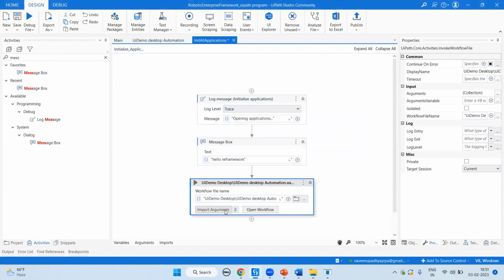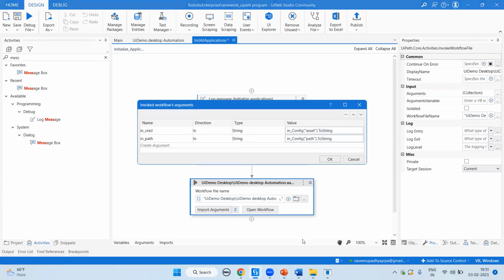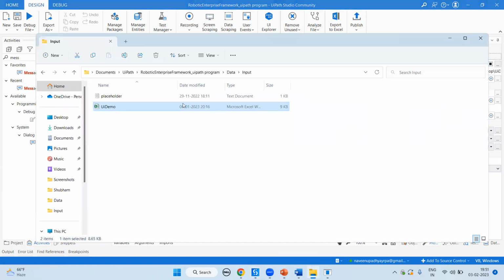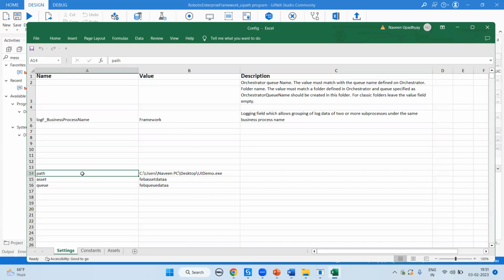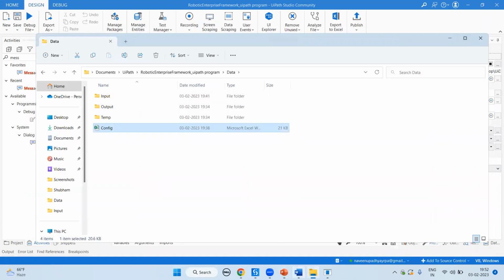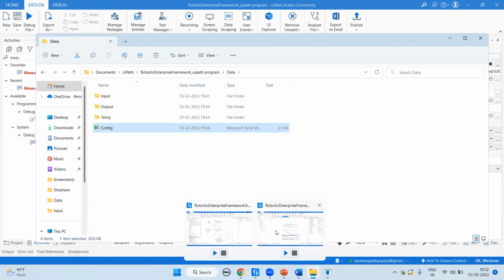So you have to keep in mind, the asset and path we have created here in the config file. Let me come here, and if you go to the config file, here I have the asset part, queue part and path. Path is especially for your place, and asset is especially for providing the queue. So using this, it will try to access here, and the queue we have already done right now.